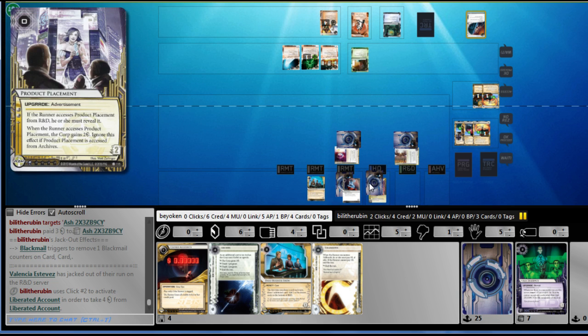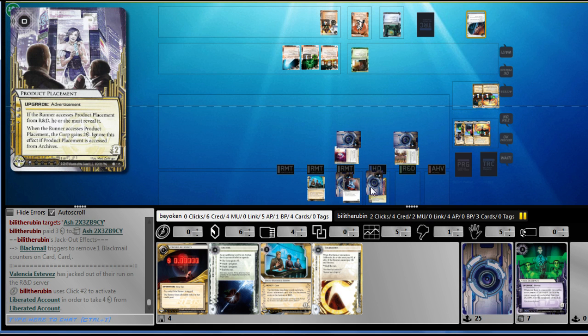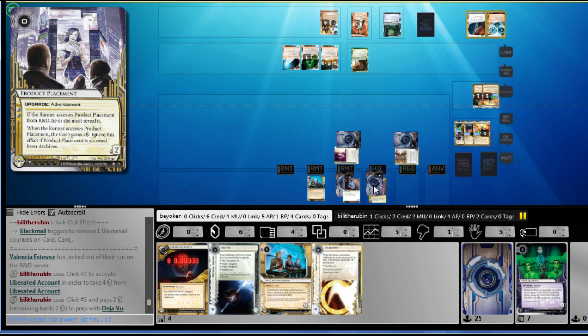But if he runs HQ first, I'll get enough money thanks to product placement. So this is very nice. Product placement is actually a protection in a sense. If you cannot afford to trash the product placement, you cannot run that server. He only has 4 credits now. He can't afford to run HQ if he knows that there's product placement here. And he knows. It's like, I can run it, but I'm giving him 2 credits and I need to trash the product placement, otherwise I'm just giving him more money.